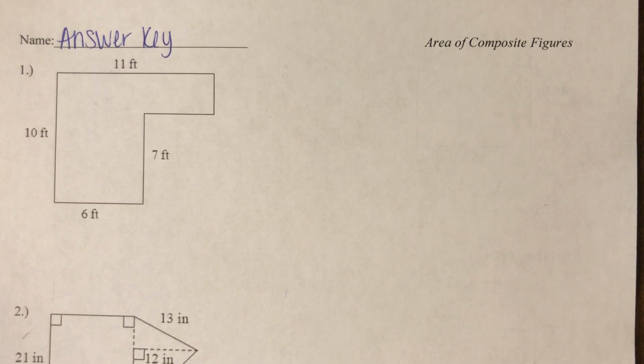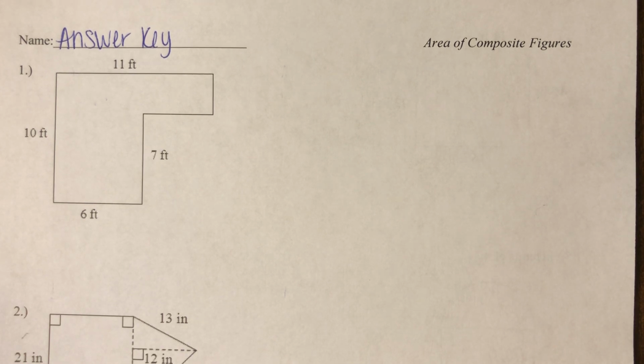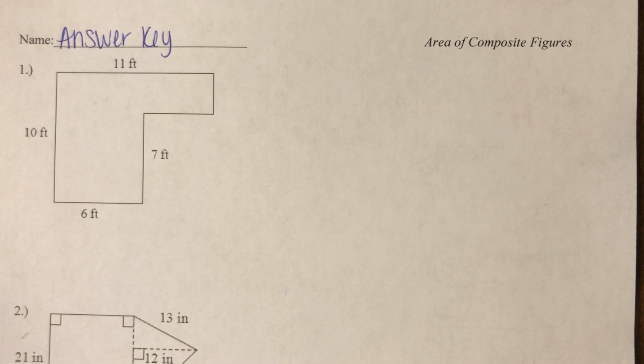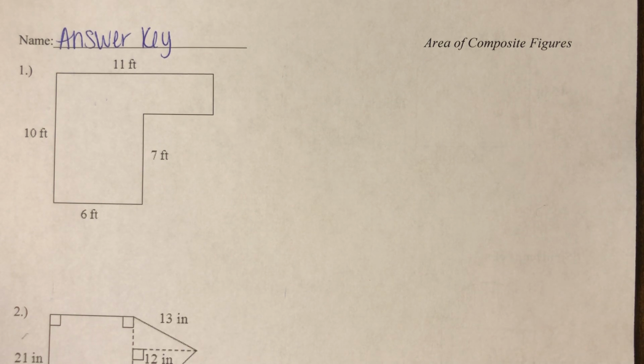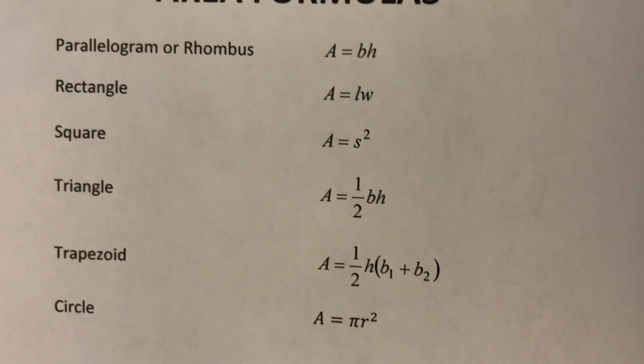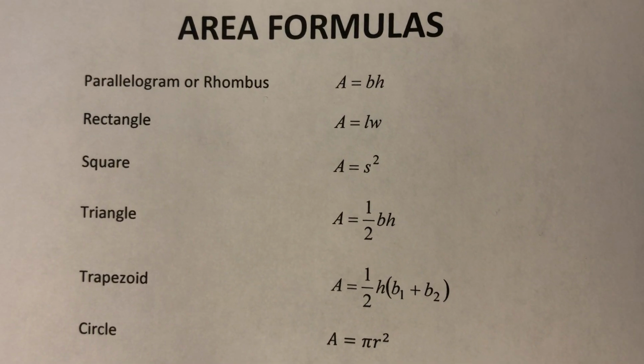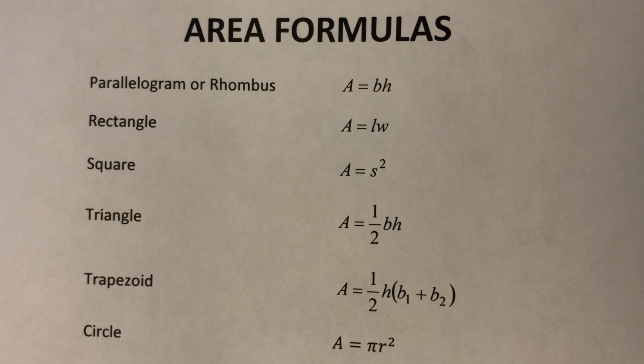Okay, so now that we've done a lot of area, we can do more irregular figures. They are called composite figures. So we have to break these figures up into the different shapes that we know. We will also need our area formula reference sheet today, the one we've been using, although circle has been added, so we'll be working with circles also now that we know those.